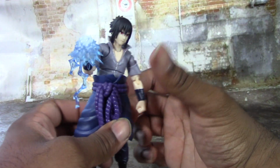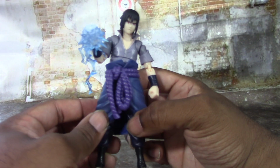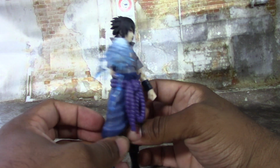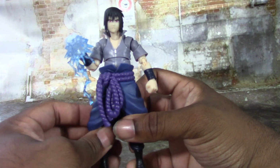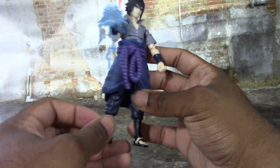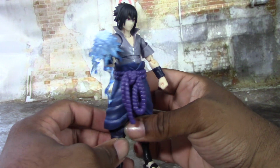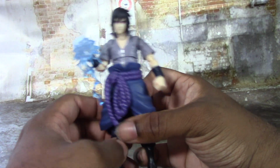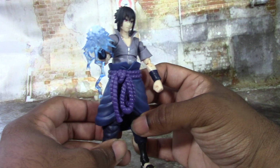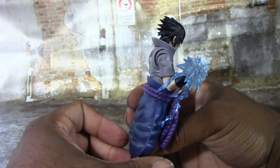Would have loved to actually have a lightning effect for the blade too. That would have been pretty cool, or just some other kind of jutsu energy effects for Sasuke, like the fire, or some kind of way to do the Amaterasu. That black flame attack. That would have been cool to have as well. But you gotta have the Chidori, so I'm glad we will at least get this with this version. Maybe we'll see more jutsu energy effects down the line with the next version of Sasuke. But for now, this will do, and it looks pretty cool.